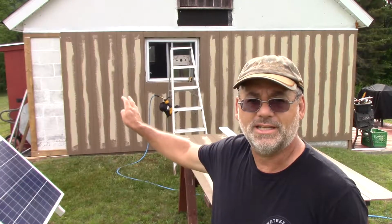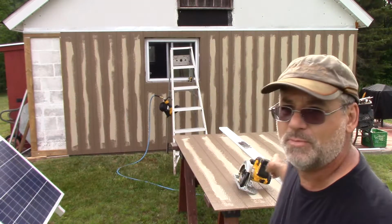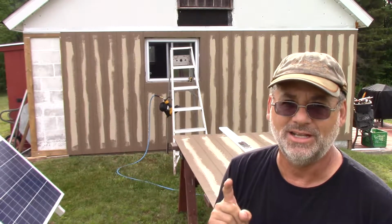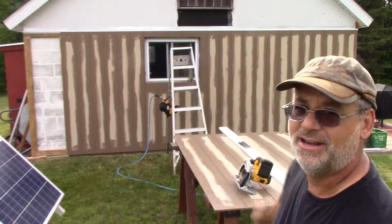Okay, so you can see that the second last sheet is up there, and I used my PVC for my straight edge. And when you only bring up 5 sheets, there's no room for oopsies. So you can't make any mistakes. So I'm going to cut this sheet here. Let's get to it.